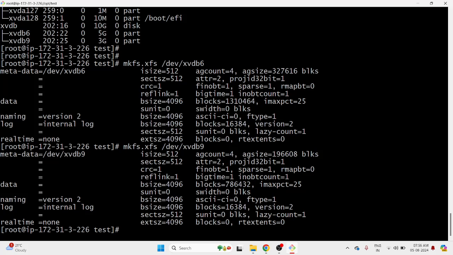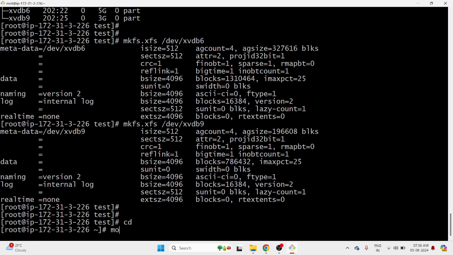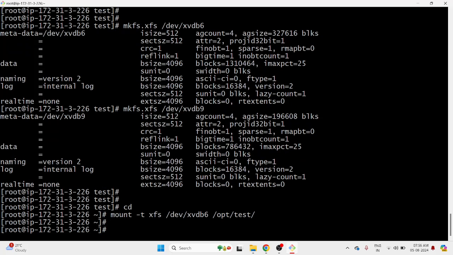First we formatted with the file system. Is it done? Yes. Now what do I have to do? Mount it. mount -t xfs, source /dev/xvdb6, on /opt/test. It's mounted. And I want to mount another one also.